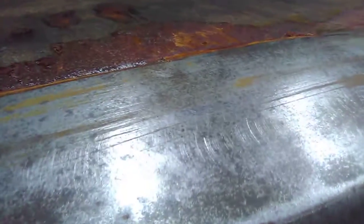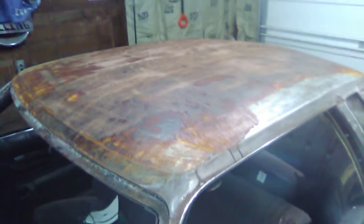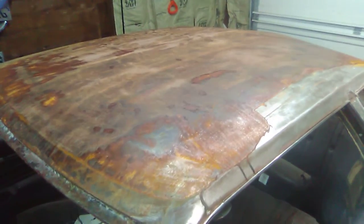So I don't even know what to do now. I guess I'm going to sand it off. Supposedly it brought it all to the surface, and now I'm just going to be able to sand it off. But I had this part here pretty much already down to bare metal. So I'm a little concerned. I don't think I will ever do this again, to be honest with you. I'm not a fan. So I ordered some EvapoRust — it's going to be the next course of action. You can see right here what the vinegar did.